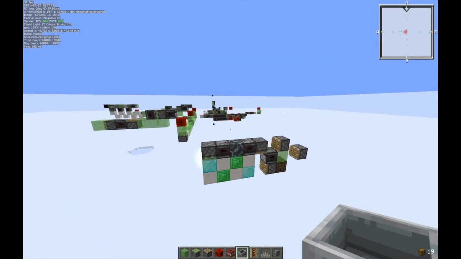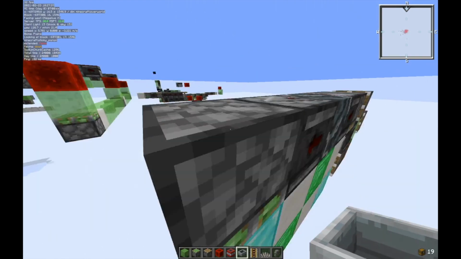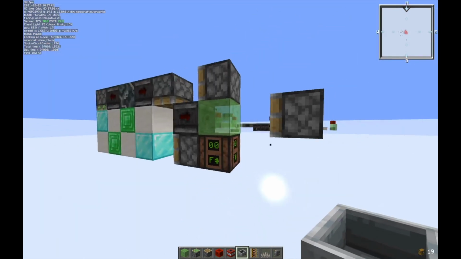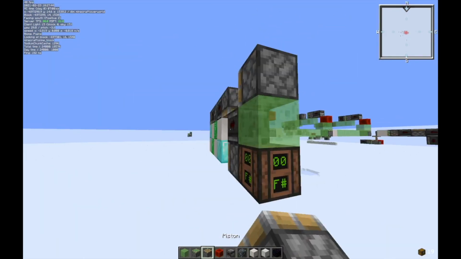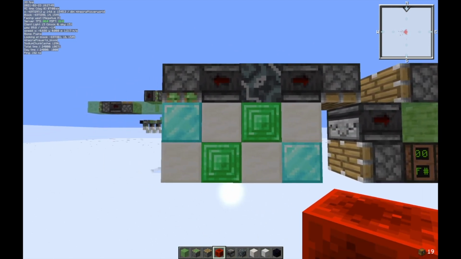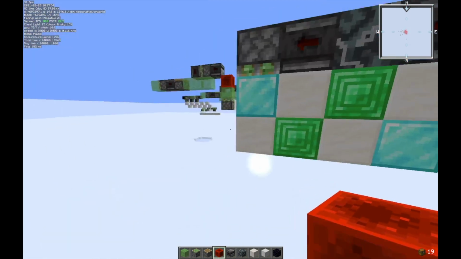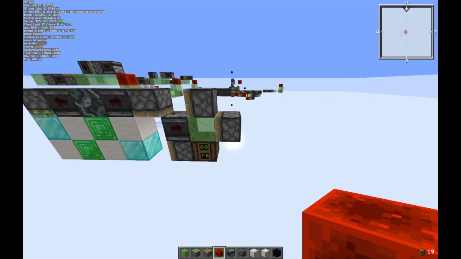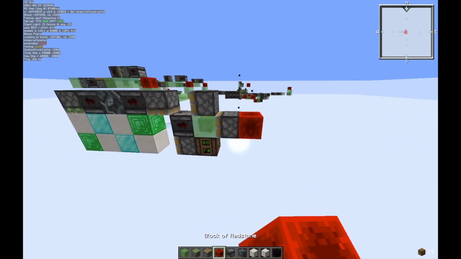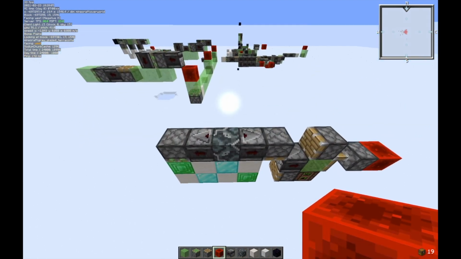And last but not least, we have a movable conveyor. So basically this will shift blocks around in a loop as it moves forward. As I move it forward, it will rotate clockwise from where I'm looking, as you can see there. So every time it moves forward, it shifts the blocks like that. This is a pretty basic circuit.